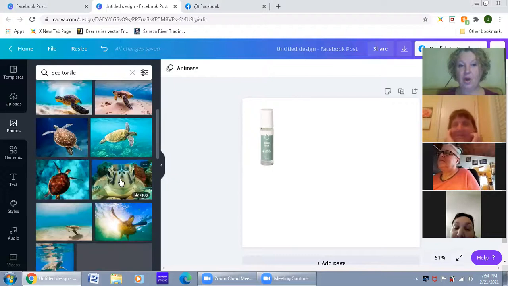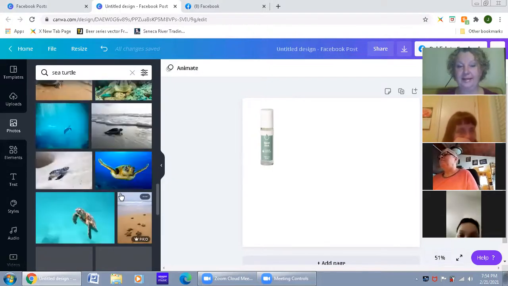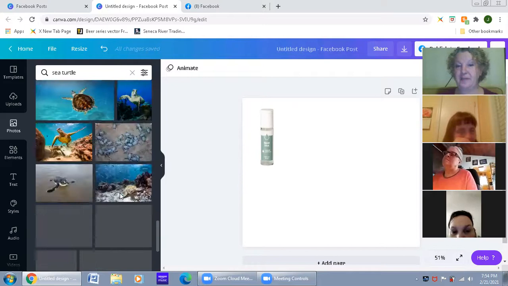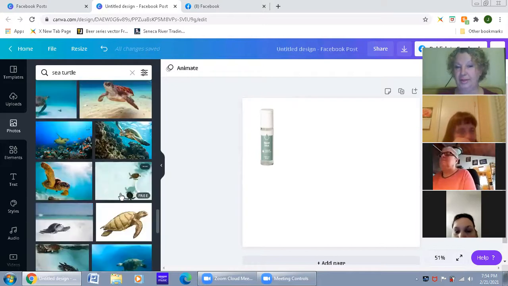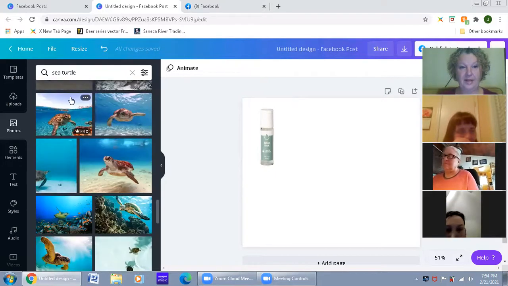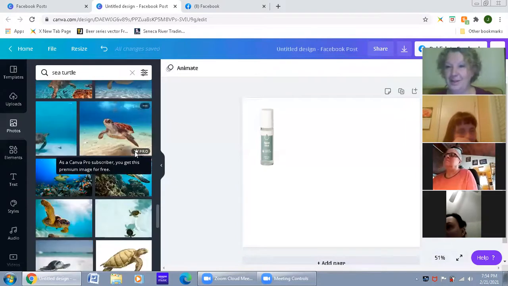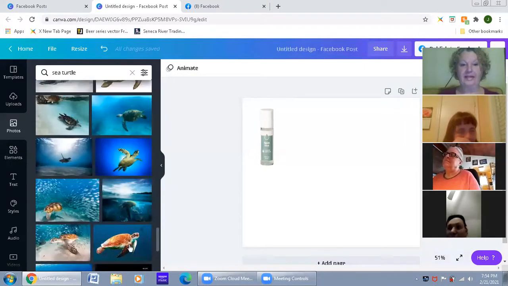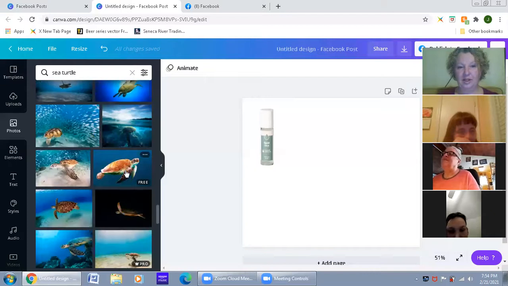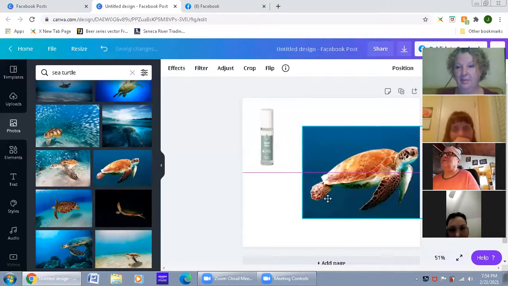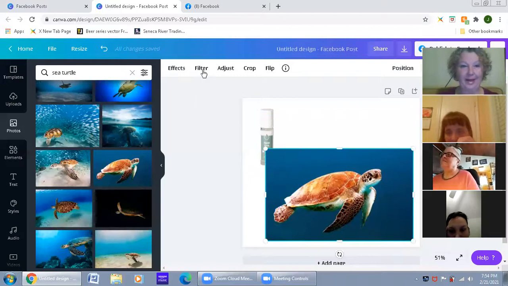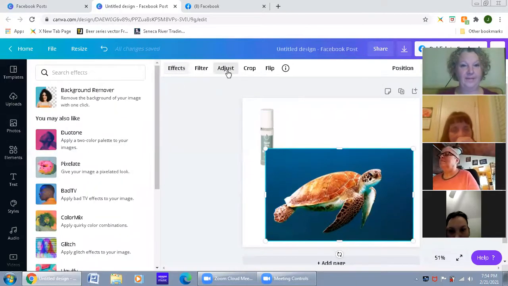And then you can scroll down and you have all of these different images that are free for you to use. So that one shows me that y'all have that one. Obviously some of these are pro, and you get a lot more in pro, but that's, you know, they want you to pay. So of course you're going to, but to get you started, there's plenty. Like that one's a super great one. You just click it and bring it in there, and then, hey, do we want to do something fun with it?